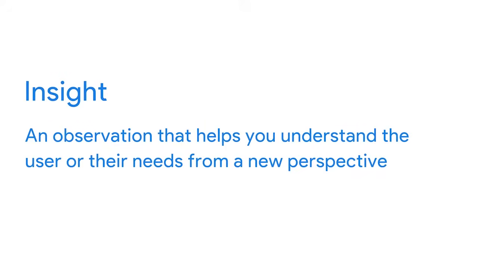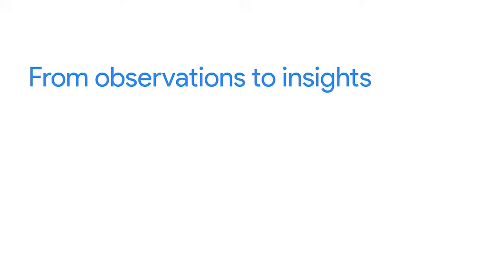Analyzing the results from your research is all about turning observations into actionable insights. As a quick refresher, an insight is an observation that helps you understand the user or their needs from a new perspective. In other words, insights help explain what data means and what to do with it. This process of turning observations into insights can be completed in just 4 steps.